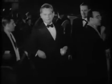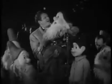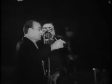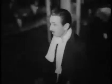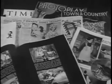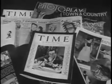Leo Spitz, president of RKO Radio Pictures, Mickey and Minnie Mouse, and Donald Duck, Bob Burns and the 7 Dwarfs, Shirley Temple, Marlene Dietrich and Doug Fairbanks Jr., Luella Parsons, famous movie critic, and Walt Disney himself to present to the world his greatest achievement. Next day, newspaper and magazine critics rave about Snow White and the 7 Dwarfs, says the usually hard-boiled reviewer of Time magazine.